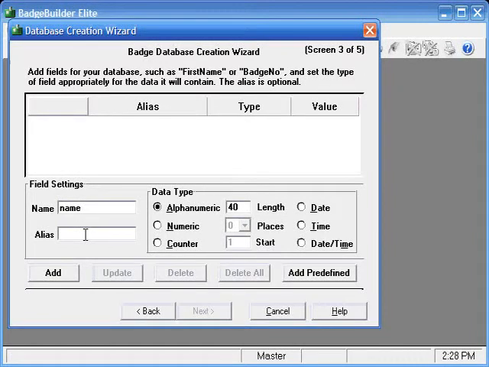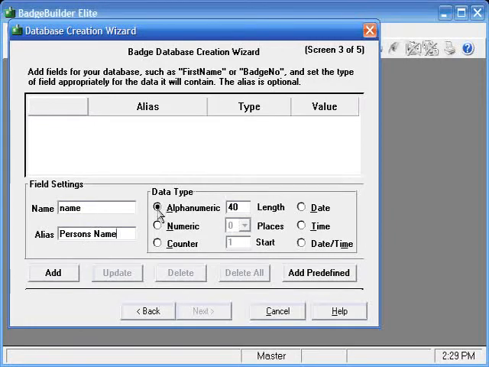So if you try to use a field and it's not allowed, you can give it a somewhat different or modified name, but then give it the real name that you'd like in the alias area, and that will actually create your field exactly the way that you want. So down here I could actually use something like person's name as the alias, and then when I see it in the application and I see it throughout BadgeBuilder, it's going to say person's name, even though the actual field in the underlying data is actually just called name.